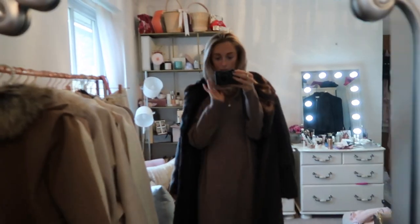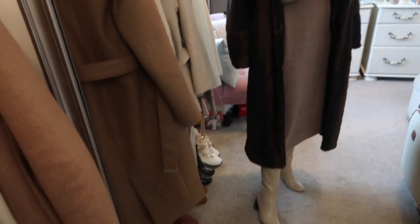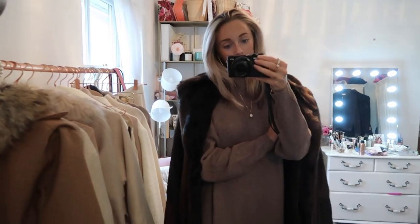You may have seen on my Instagram stories that I picked up a nude coloured faux fur coat, but after much consideration I decided that it was too similar to the one that I had last year, so I actually have returned that coat, and instead, because I love to be cozy and faux fur coats are just an absolute dream, I chose this one instead. So as you can see, it's very dark for me. It's like a browny mahogany mixed with almost black faux fur fibers. This was £120, so quite a high price point for Topshop, let's say, but this is going to be super duper warm.